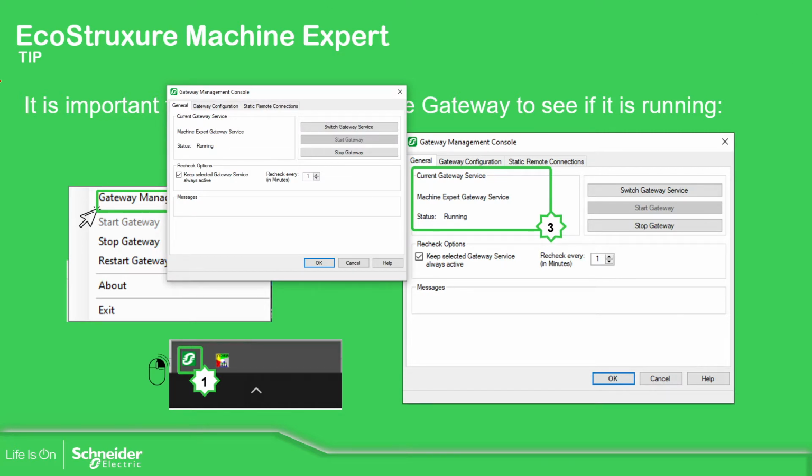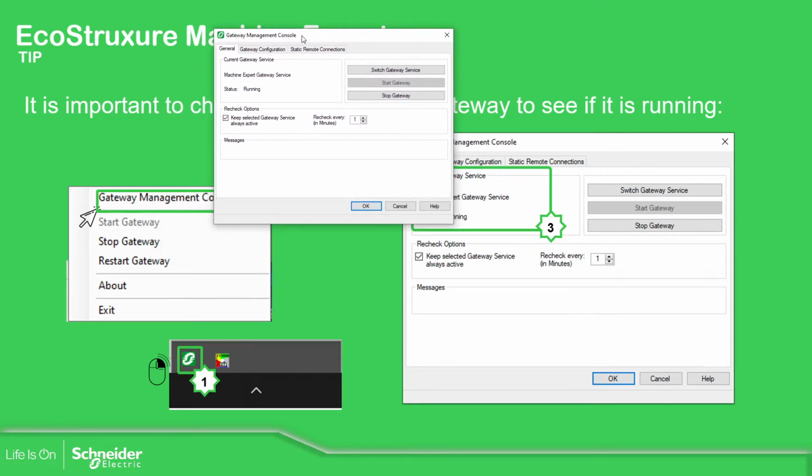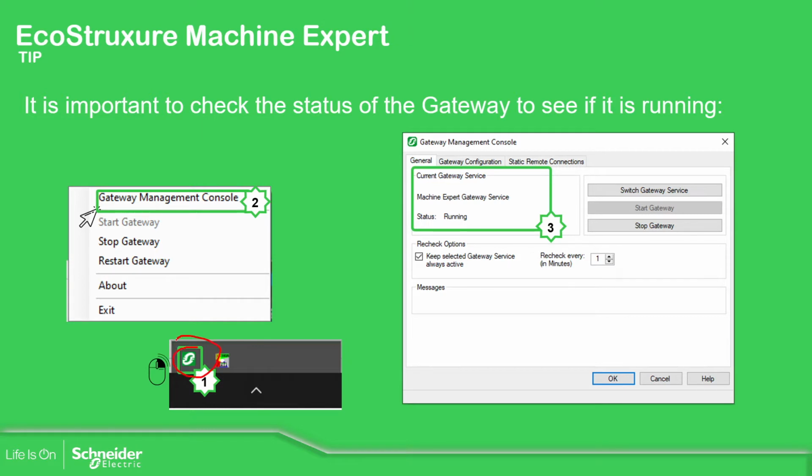You can type the gateway management console to access it automatically, or in the bottom right of your laptop you should have access to this icon. This icon will open the gateway management console. Right click on this one, and you need to check the status of the gateway management console.